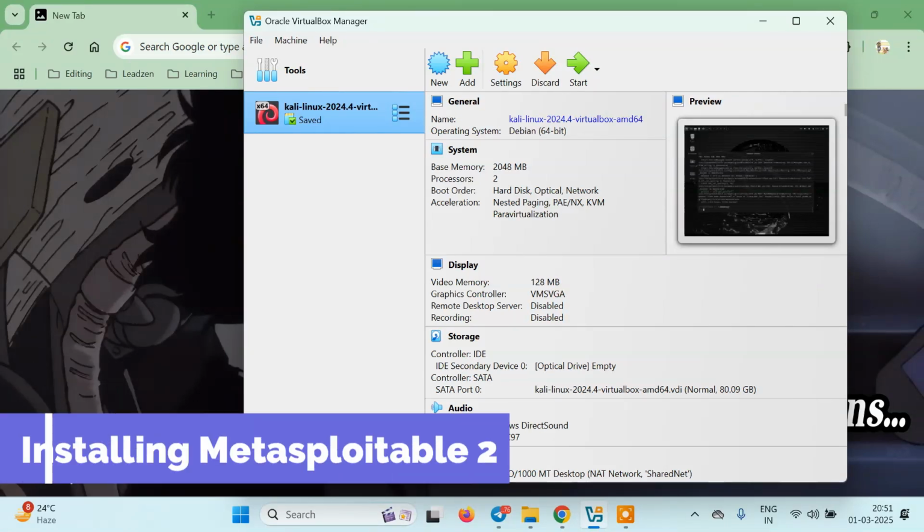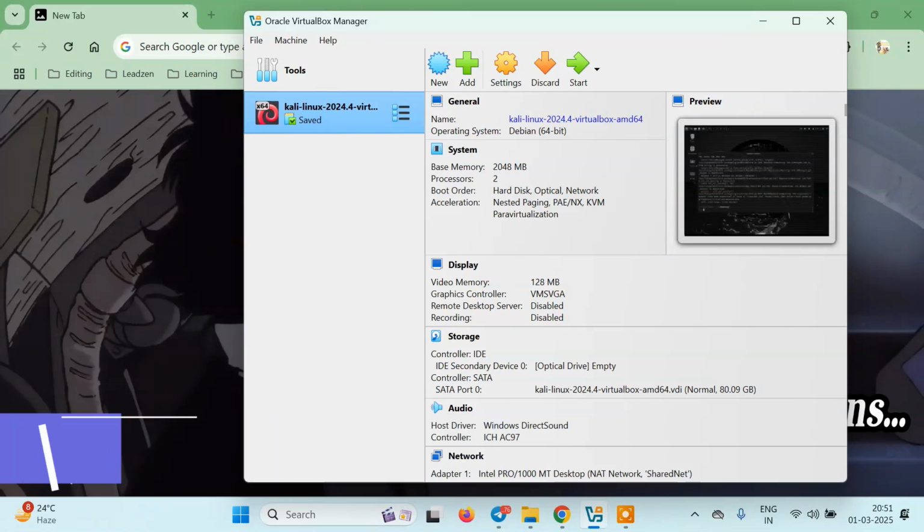Hello everyone, it's pyGuru this side, and today in this tutorial we are going to learn how we can install Metasploitable on our VirtualBox. Now what is Metasploitable? Basically it is an intentionally vulnerable Linux machine which is designed to have common vulnerabilities. Now as an ethical hacker and a beginner, we always want to find some sources where we can test and learn our ethical hacking skills. So Metasploitable is just made for this.